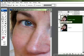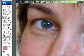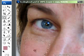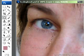Now the other way of using the patch tool is to change it to destination. Now by destination, and I'll just undo this so I get back my original, is to work by selecting destination from the settings box, and then you select an area of clean skin with the lasso tool from the patch, and you then drag that to the area to be repaired. Then you let go of the mouse, cross your fingers, and it applies the repair.